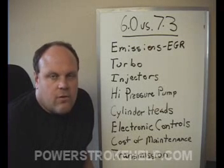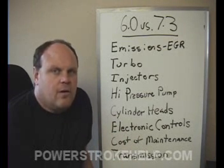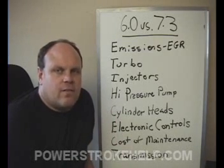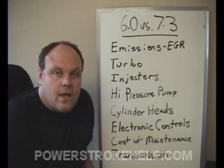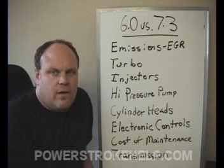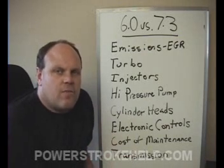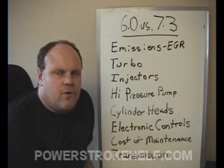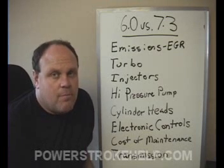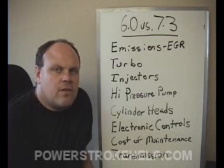I hope this lecture has helped you understand a little better about what goes on inside these engines. There are design issues that Ford has worked through with the six-liter. The 7.3 was based on tried and true designs but became a dinosaur because of emissions control. Two of the biggest things you have control of that plagued the six-liter are the quality of the fuel and the quality of the oil. If you intend to keep your six-liter for a long time, I highly suggest putting the FS2500 or at least the Oil Guard oil filter system on your vehicle. This bypass system will filter out everything over one micron and keep that oil in tip-top shape. Combined with synthetic oil, that engine will go the distance. Put a little Lucas in the fuel every now and then, and that fuel will stay clean through the filtration system and keep your injectors running.